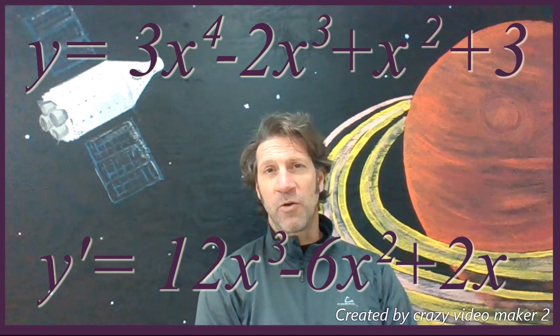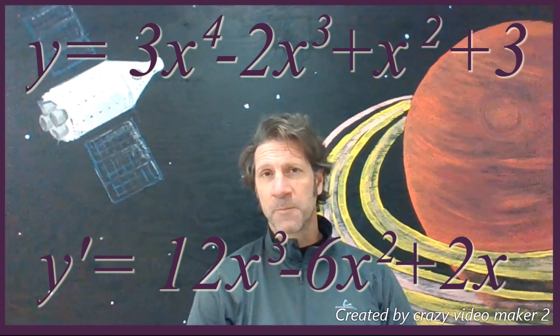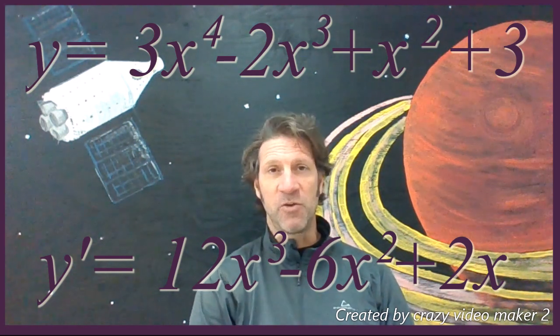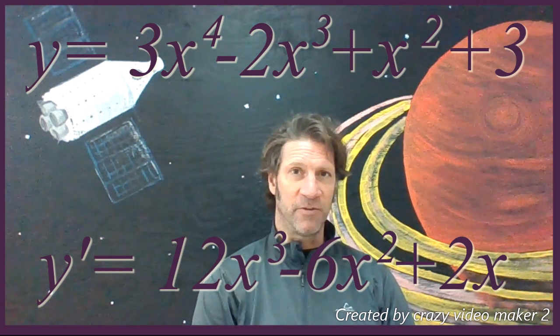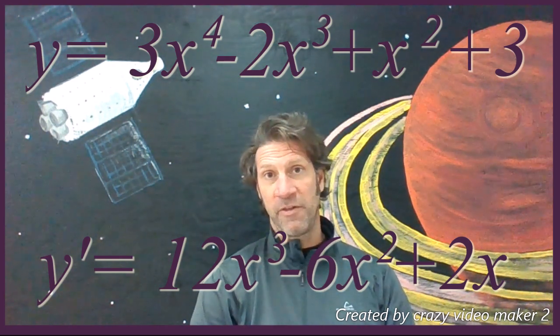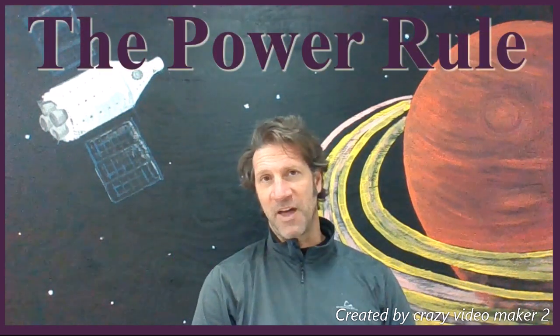That in both cases you notice that the degree of those terms comes down 1, but also that the coefficient and the old exponent get multiplied together. So the new coefficient is a product of the old coefficient and the old exponent. And the new exponent is one lower than the old exponent. That particular thing is called the power rule. And that's kind of exciting.